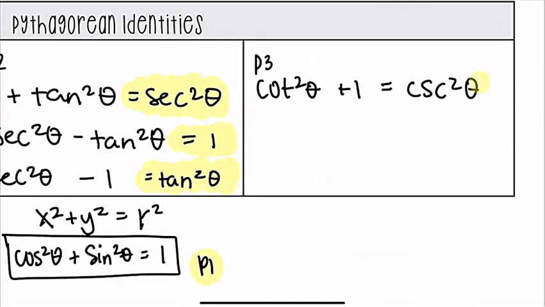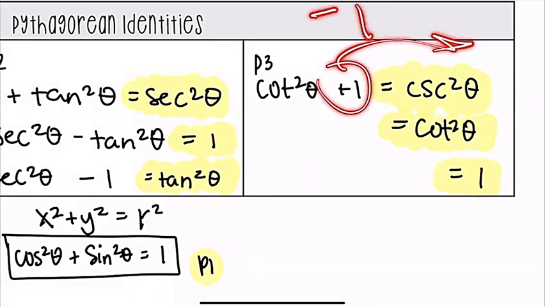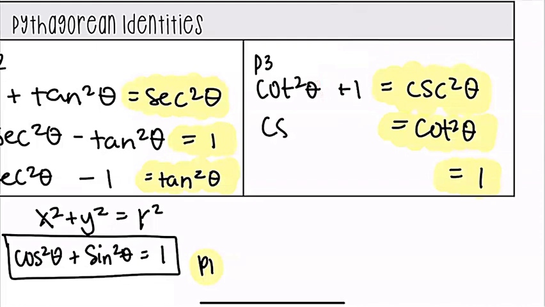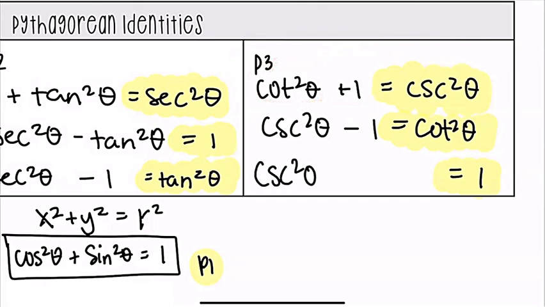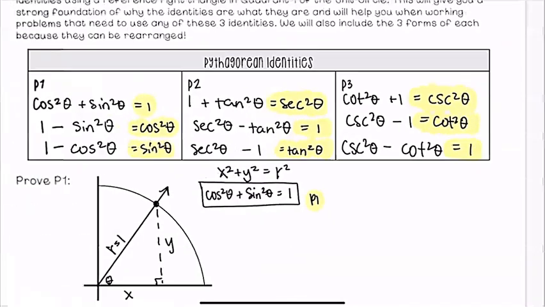I'm just going to highlight there. So we're going to here. We got 2 more things to check out. Let's see if we can get equal to cotangent squared and equal to 1. If I'm trying to get cotangent by itself, I'd move this one over here. It's positive, so I better subtract it. Like that. And then if I want to get 1 by itself, I'd move this one over here. It's positive, so I would subtract it. And there we go. So here are the 3 forms.